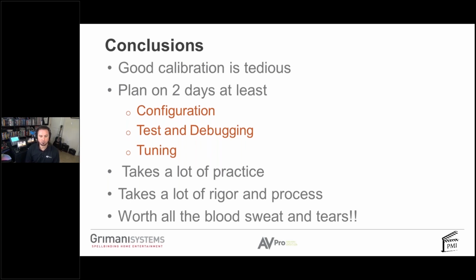You should be charging for this. I know people go, yeah, I'm just going to throw in the calibration. You're going to be there for 3 days. That's a lot of labor. If you're going to hire a calibrator, they're going to charge money. You should be charging what this is worth, which is, I can easily say that a system doubles in quality after you calibrate it. It's worth $500,000. You'll never get that much money, but it's worth a good $3,000 to $4,000 to get somebody out to do all of this work.